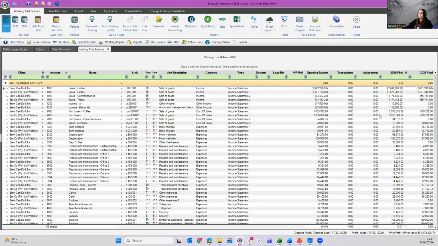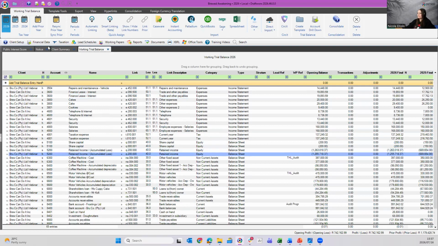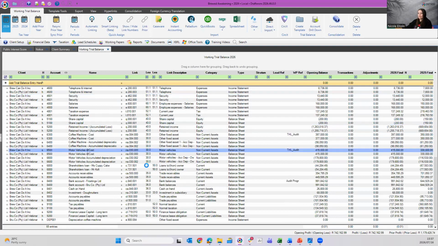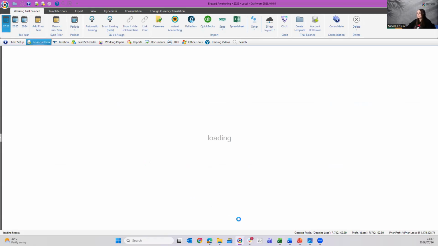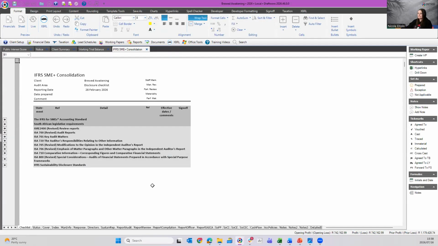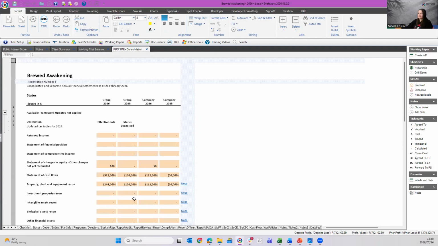I can now see Brew Can Do It, Brew Co, and I've got all my figures in. I've got all my referencing. So I can go and open my financials and I can quickly get a draft set out, remembering that whatever I did in my standalone files, I need to go and apply to my consolidation.